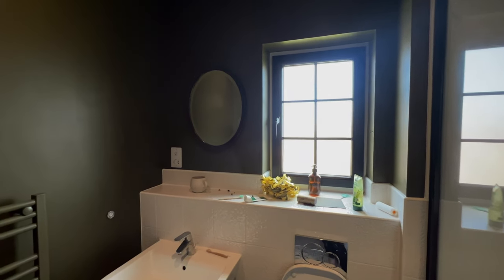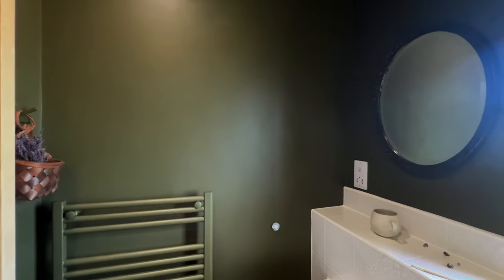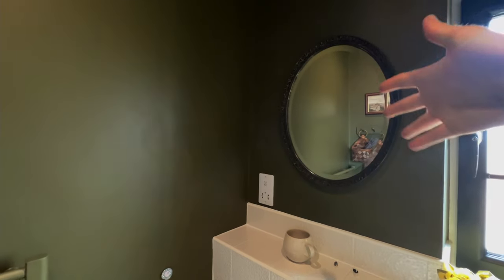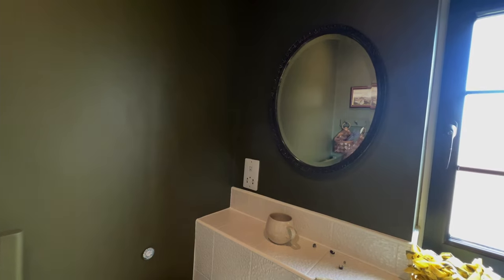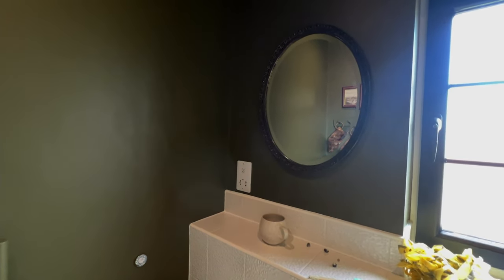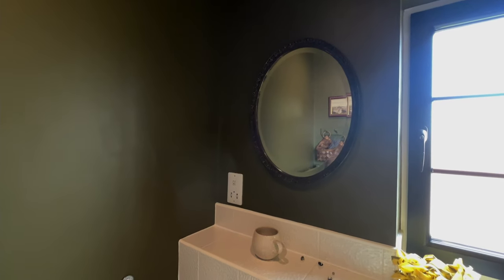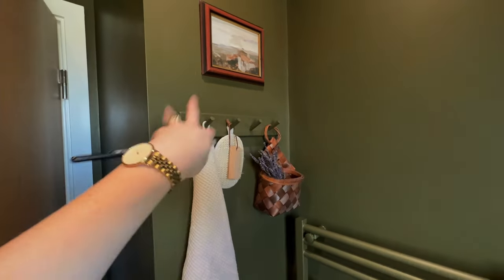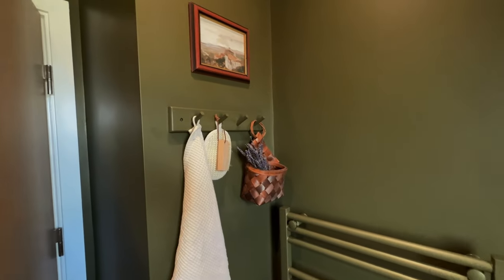So here it is. In all honesty, I actually finished last weekend, and it's just been sat like this because I've been doing other jobs and stuff, but I couldn't resist putting the mirror back up, and putting it back up has helped me realize that it's too dark against the dark. Not that it's awful, but I think I might go over it with a dry brush and some rub and buff just to add some little brassy elements. And then I couldn't help but style out this corner, which is pretty similar to how it was before. I've just changed up a couple of things, and it's all painted, all on the ceiling, and it looks so much nicer like that, honestly.